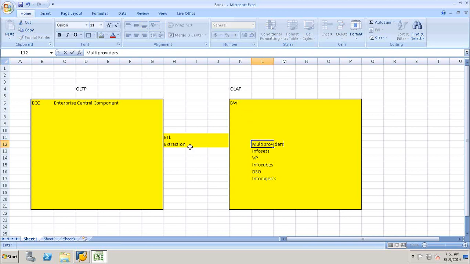Based on what kind of data you're trying to report, each of them is loaded into a specific set of data. You have master data coming through, you have transaction data coming through, and these are loaded into these objects.